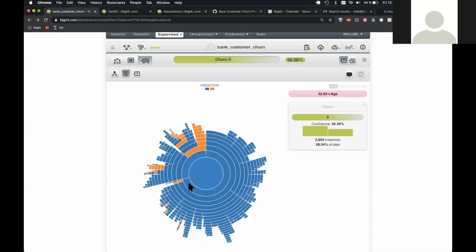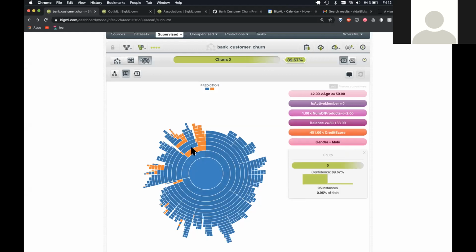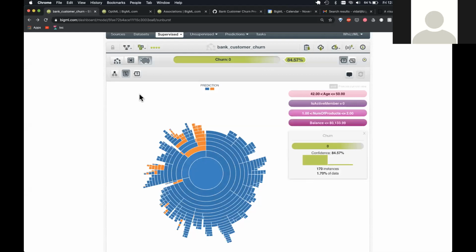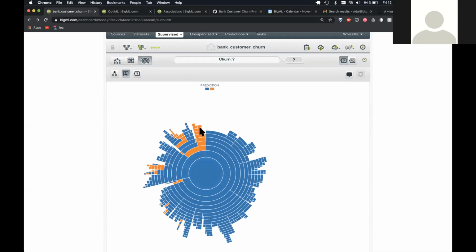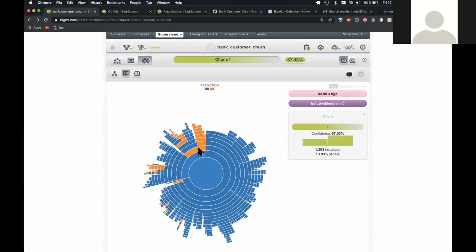So this is the proportion of this first split, and then we have the proportion of the splits that go recursively. We can color it in different ways. The coloring that I have now is the prediction result. So I can see 0 is blue and churn is orange. By placing my mouse on top of any square, I can get the insights or the questions on the right.